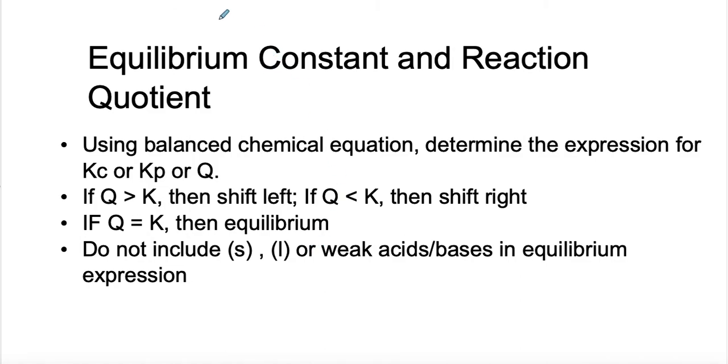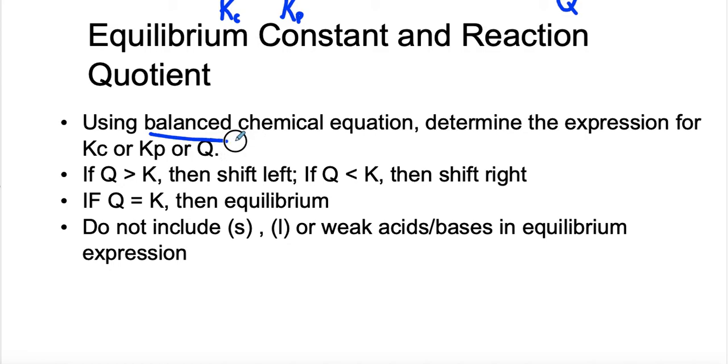So now we have the equilibrium constant, which you can have as a Kc or as a Kp. You do need to show clearly that you understand the difference between those when you express them. And then the reaction quotient, which is Q, which is related to K, but it's not the exact same thing. So if you have a balanced chemical equation, be able to express your Kc or your Kp value.